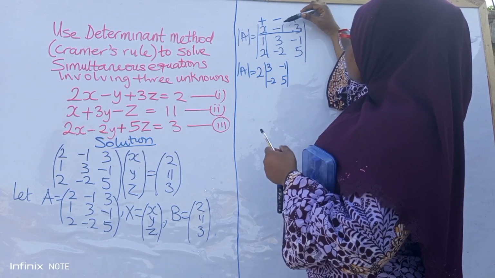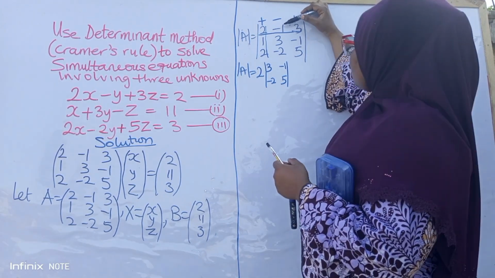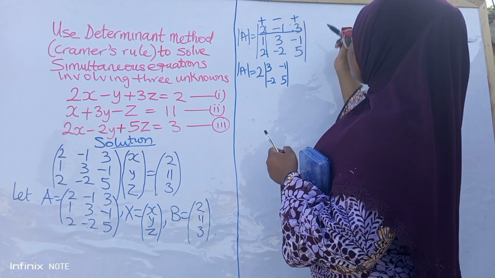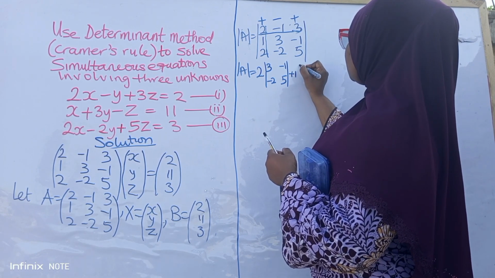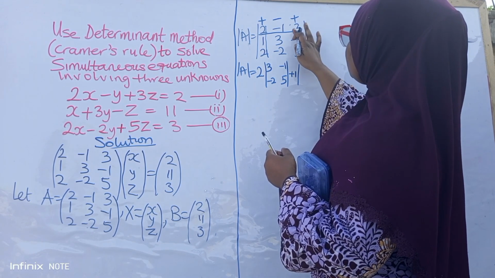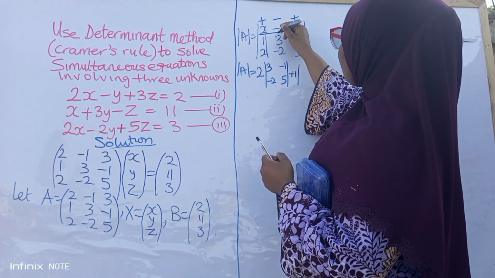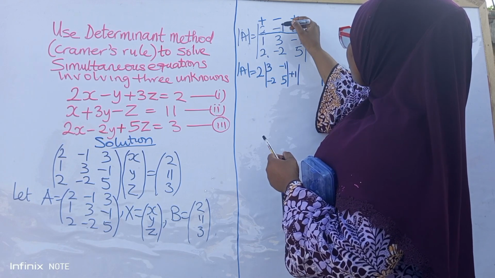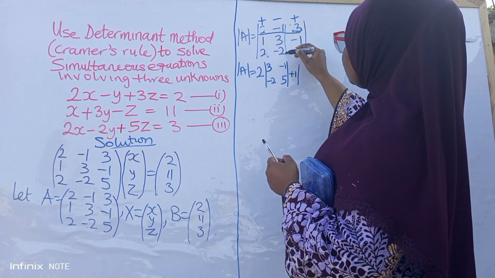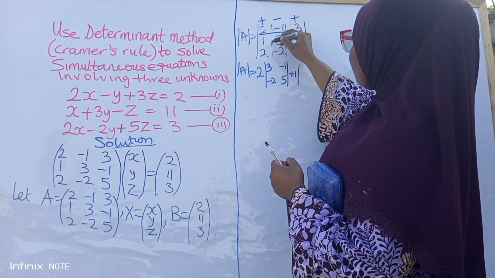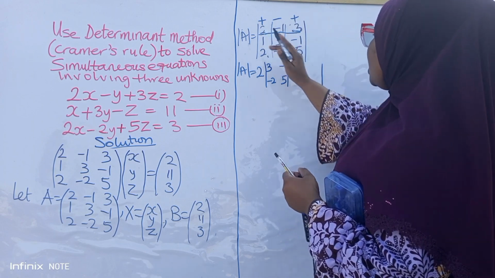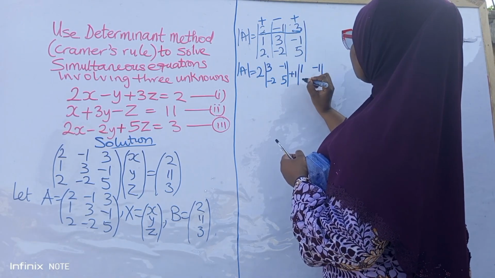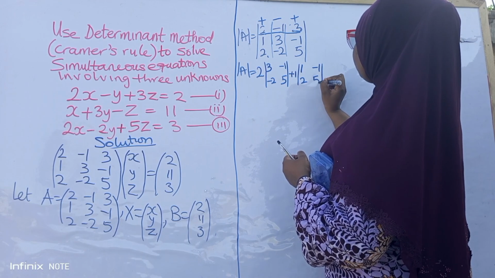So now take this minus 1, and it has minus already, so it will be minus 1 multiplied by minus, that is plus 1. Then the determinant of, you cover where it belongs horizontally. This is where it belongs horizontally. Cover where it belongs vertically, like this. So you cover like this, like this. So you are left with what? 1, minus 1, 2 and 5.